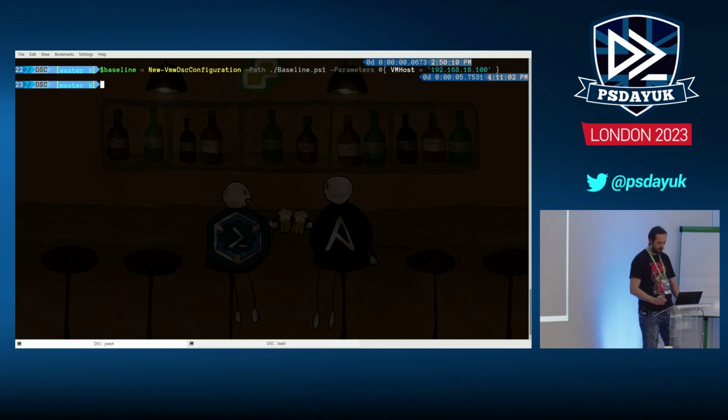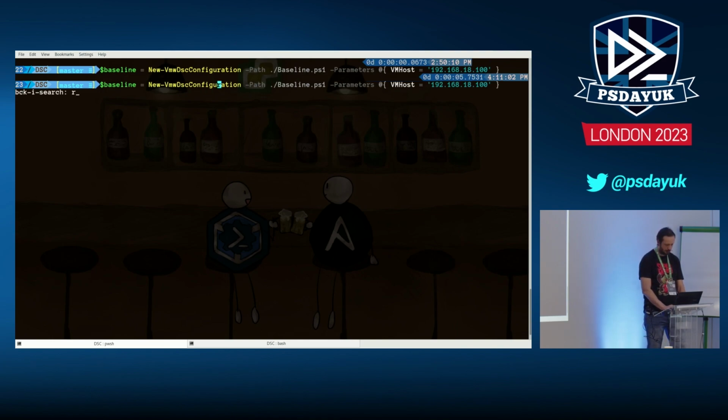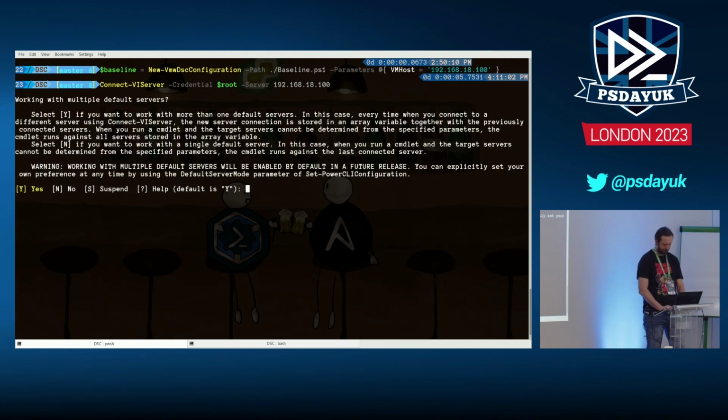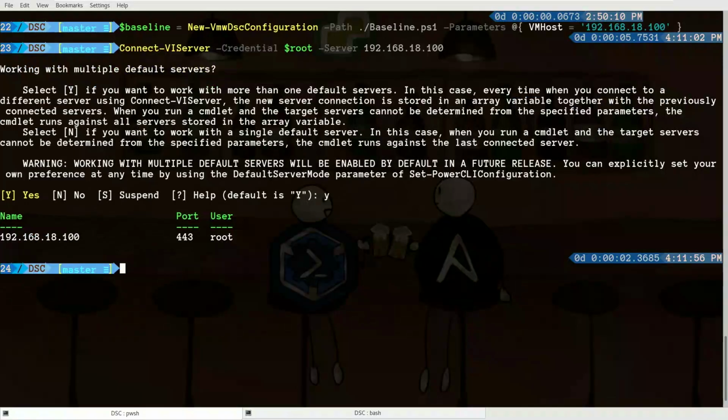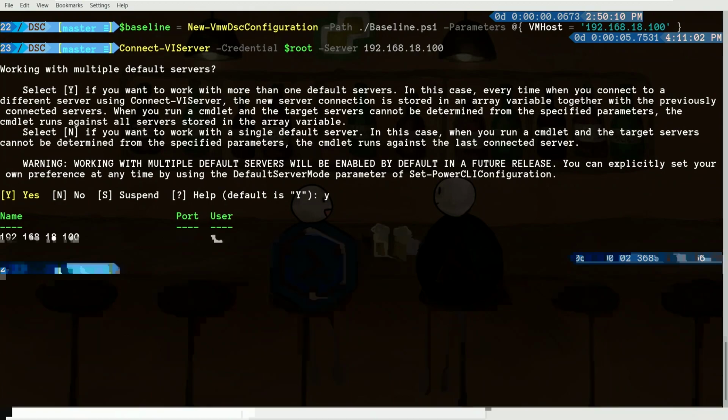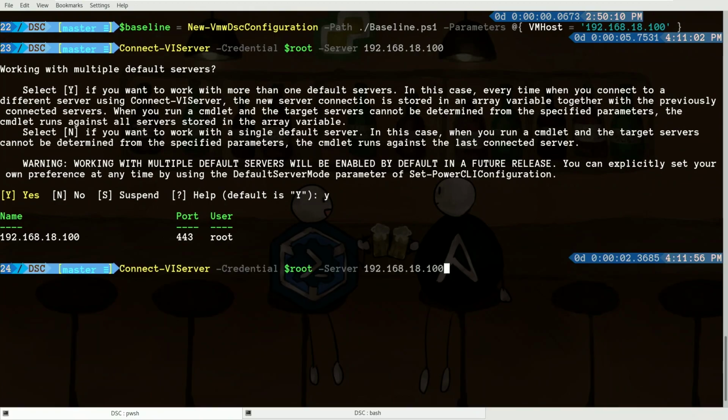But what happens next, if you are connected, let's just make sure that we are connected to our ESXi host. So now when I'm connected, I can just run Test-DscConfiguration, and I can verify what is configured correctly, what is not configured correctly.